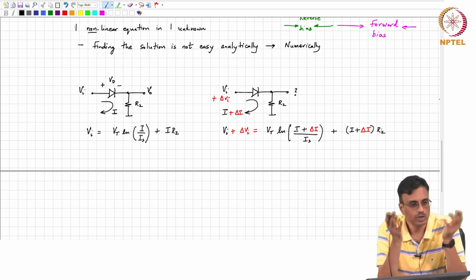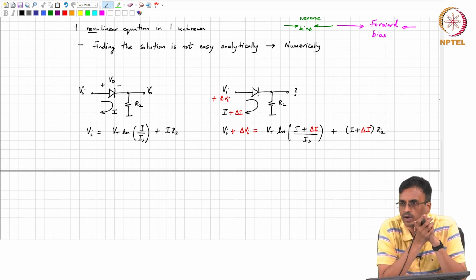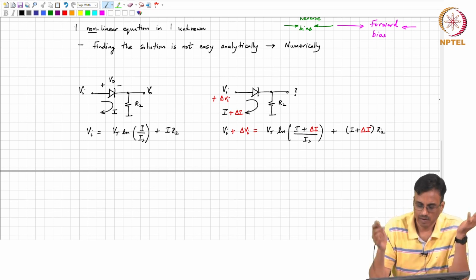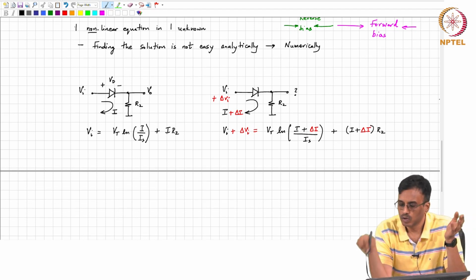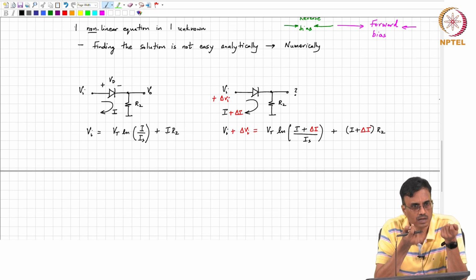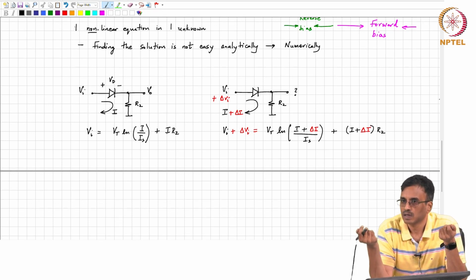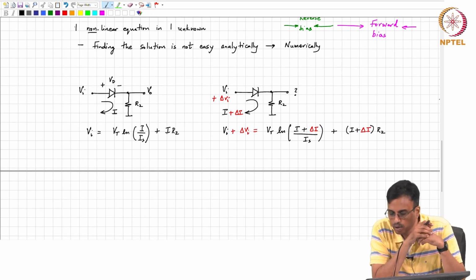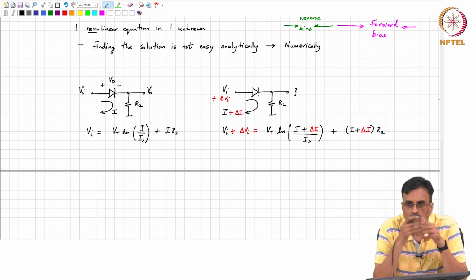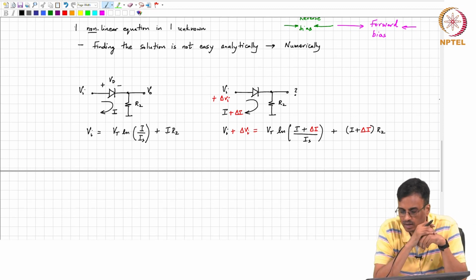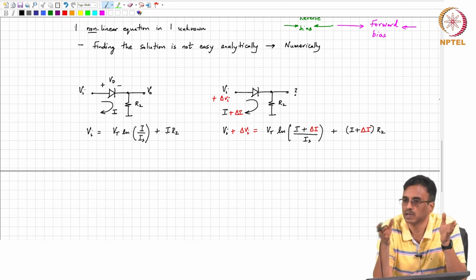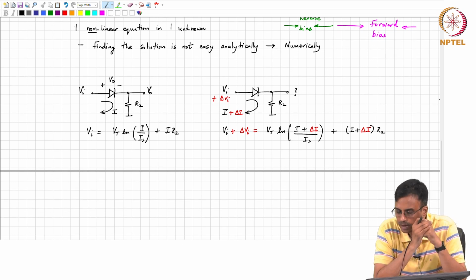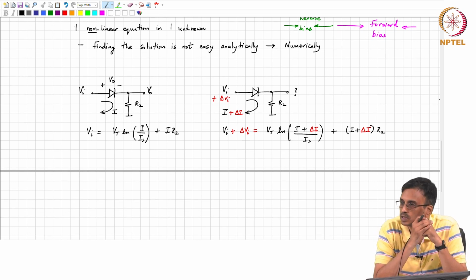Correct? What is the most straightforward way to do it? Is to say, well, we solve this numerically. So now we have changed the input voltage, so you go to the computer again and solve for this new delta I, and then for this new I, which is different from the earlier current, and find the new output voltage. Does that make sense? Okay.